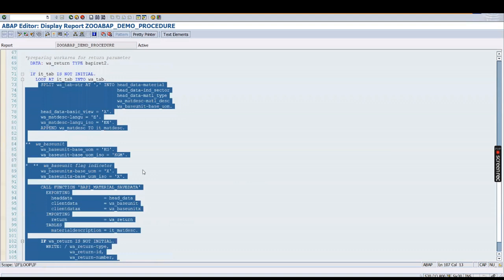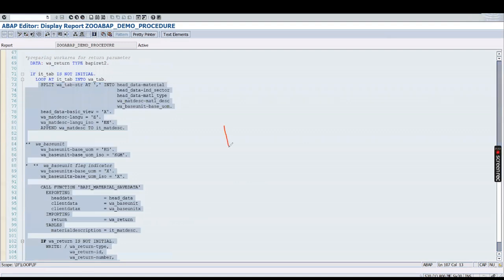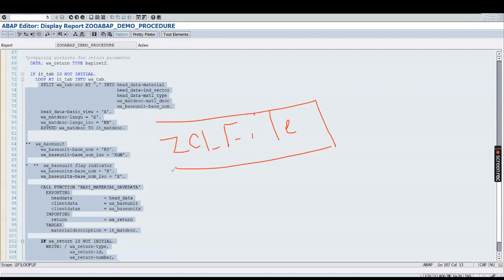So at the two broad level, you can see that one is file handling. That means one class we can create for, you know, ZCL_FILE. Again, you can create a local class or a global class. It all depends on how you want to do it. If you create a global class, let's suppose tomorrow you want to use the same class in a different program, you will be able to do so. But if it is local, you will be able to use it inside that program only, right?